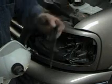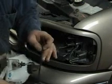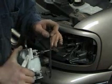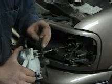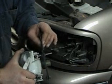And then these retainer clips here, I'll just show you one here. See how that works? The light slides actually through it, like so. And then it pushes down and it clips it in. And that's what holds your light in place.